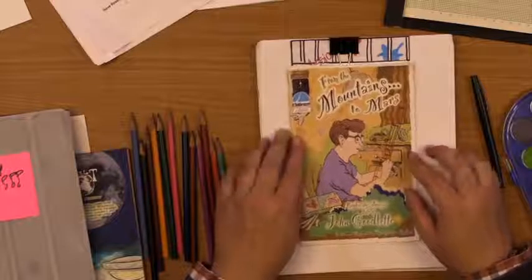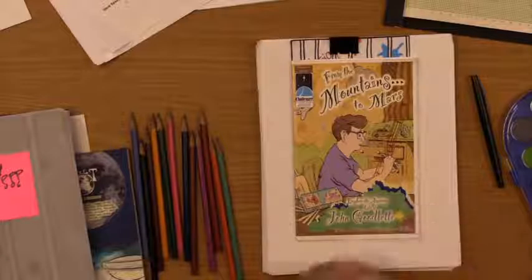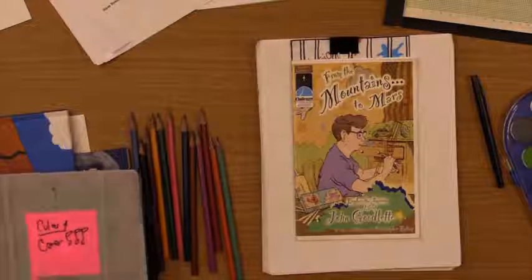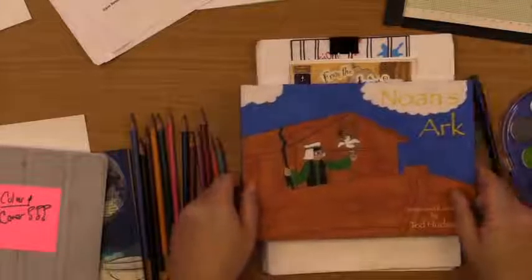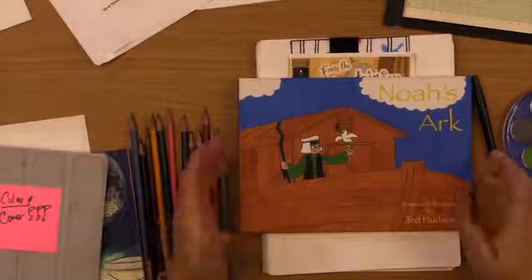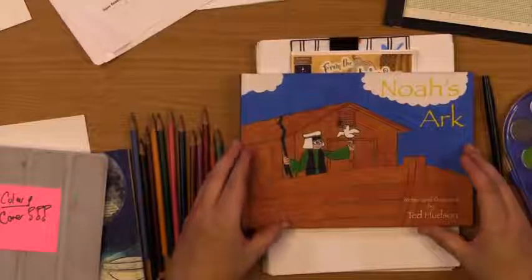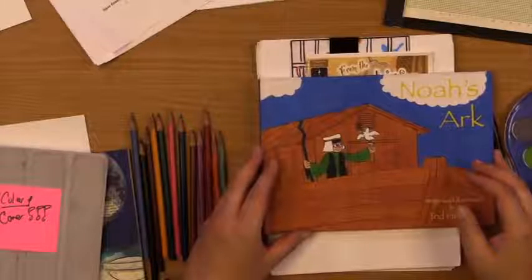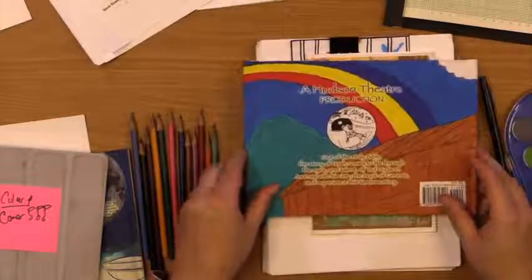But we'll jump back over to the overhead for a second. I want to show you another important feature of the cover, and that's your logo. And I'm going to use a reference here for Ted Hudson. Now, I've referenced his work a lot. He is a Breathitt County student. Ted Hudson wrote and illustrated Noah's Ark. Now, if you turn to the back, the synopsis is right here on the back of the book.